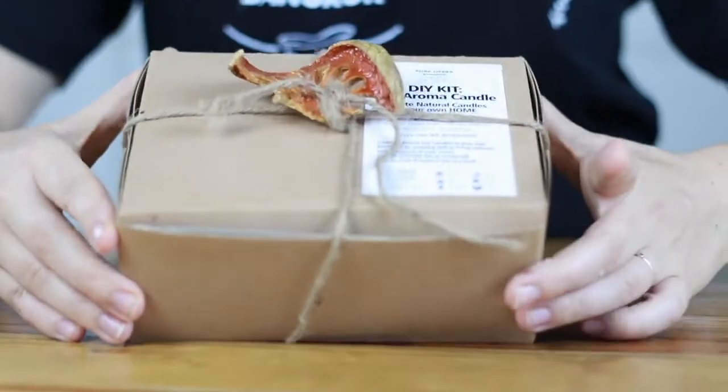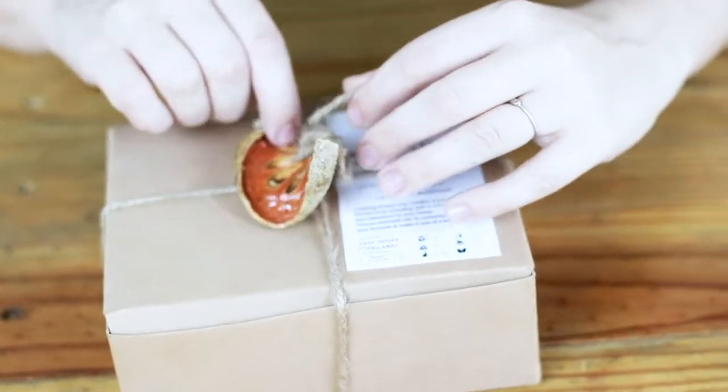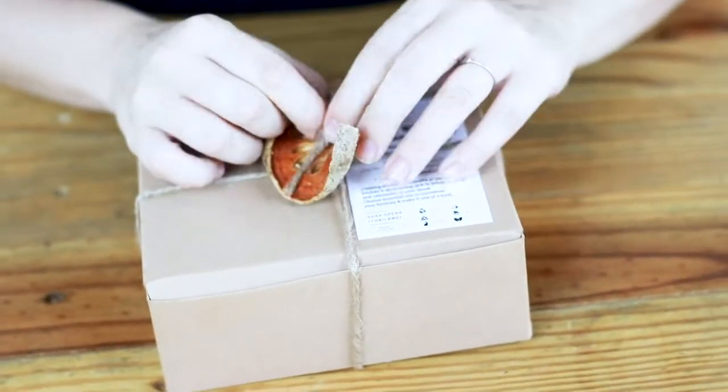We have created DIY aroma candle kits specially for those who would like to have full hands-on experience. We have made this kit specially for those who would like to learn new skill at their own home. This DIY kit is designed for everyone who would like to join our workshops but live far away from Bangkok. Now there is a solution. You order the DIY kit and you get all the ingredients and tools to create beautiful 2 natural aroma mason jar candles. In every DIY candle kit, you will have all the needed ingredients to create the chosen product.